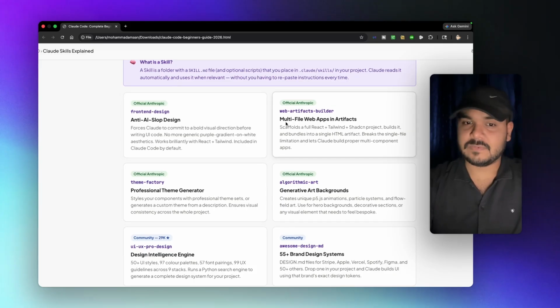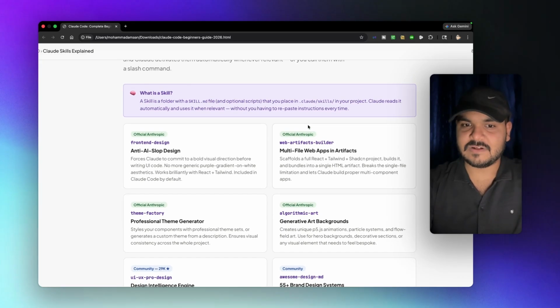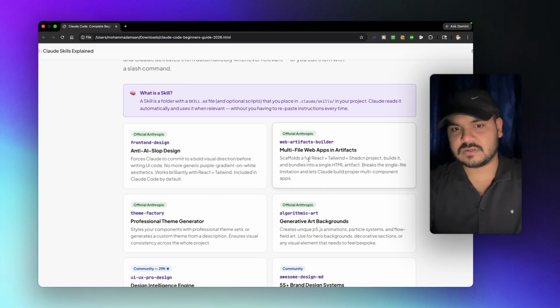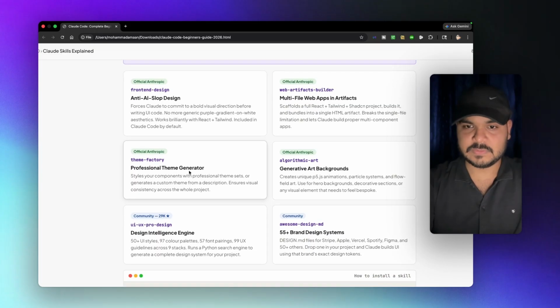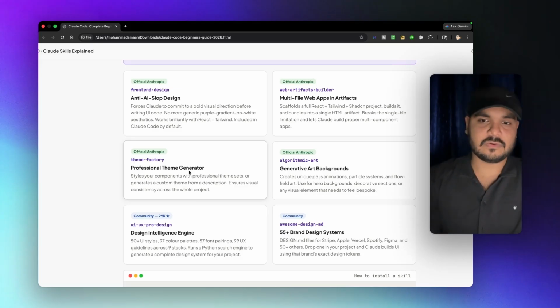And we have a web artifact designer, which is for multi-file web apps and artifacts. It has React Tailwind project builds in it. You have different skills to use for specific tasks. We have a professional theme generator. For example, on a website, you can just generate a theme and say, this is the theme, and I want this theme in the whole website, not any other color accent.